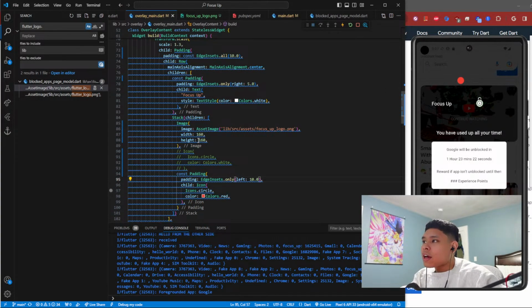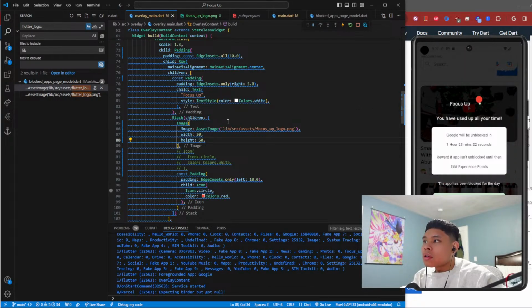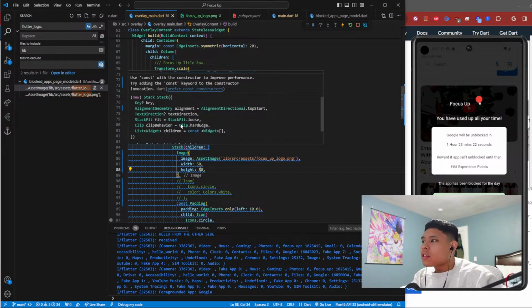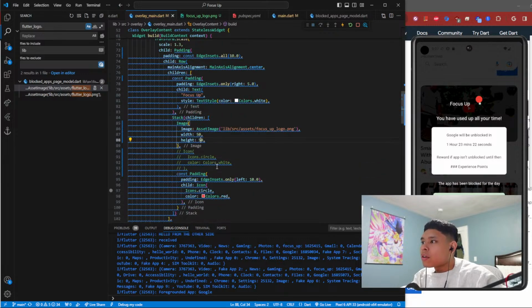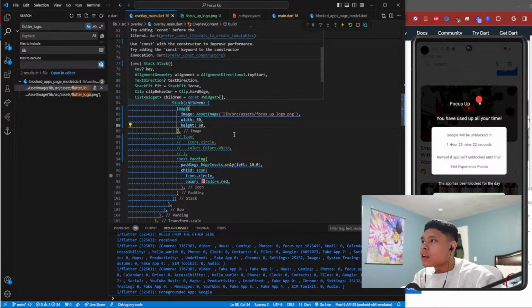No, but this is stacked, right? I feel like with a stack, it shouldn't have to worry about if they're on top of each other or not, right?